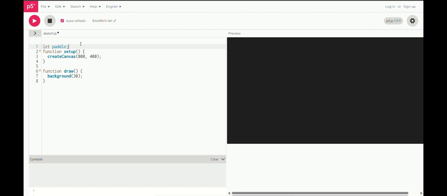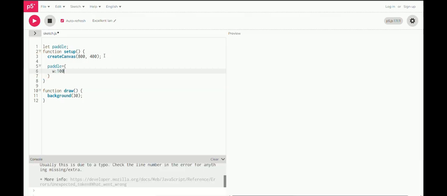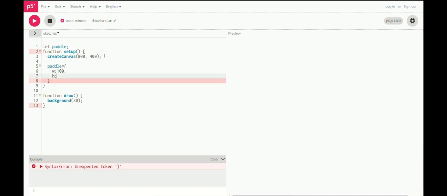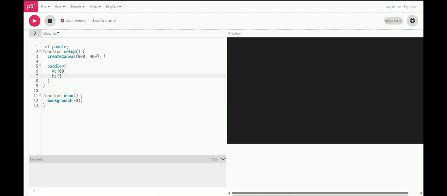By default, the values will be height for the y-axis, and for the x-axis it will be 0. By default, we need to change the setup. So we have gone into the setup, and we have created the canvas. Now we need to initialize and use this particular variable. We have the paddle, and it will have various properties. It will have a width, that is 100. We are defining them as a variable so that we can access them further on. We are going to define the height like that, and its y component will be height minus 30.